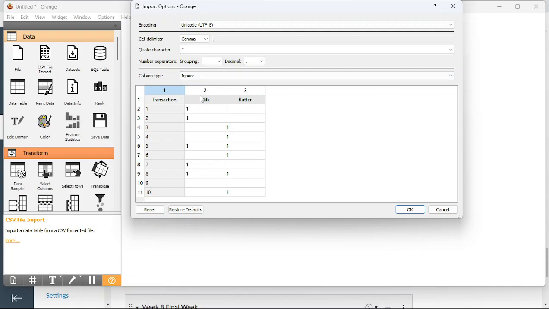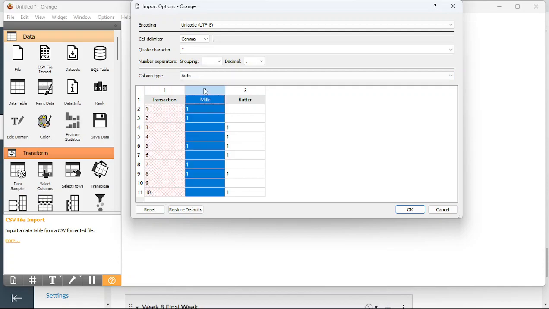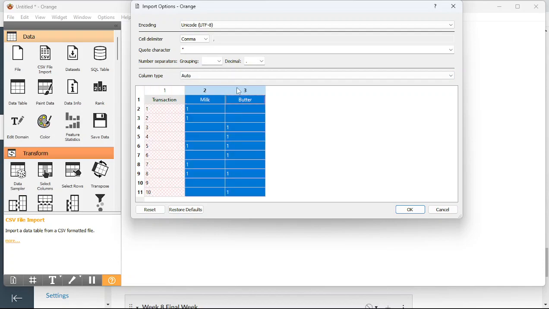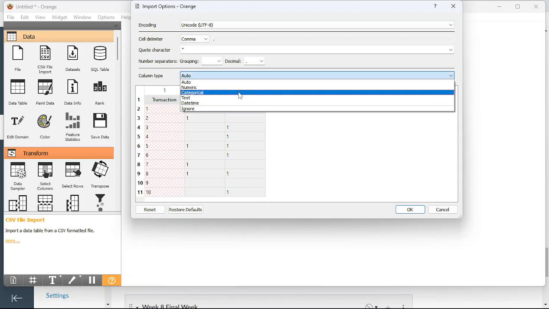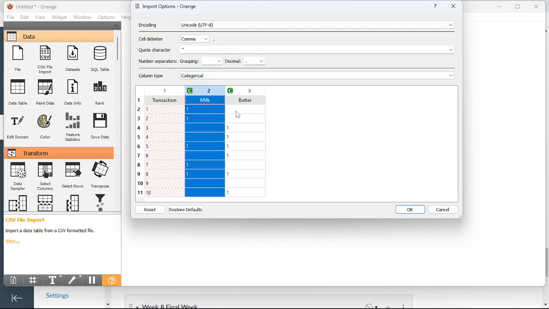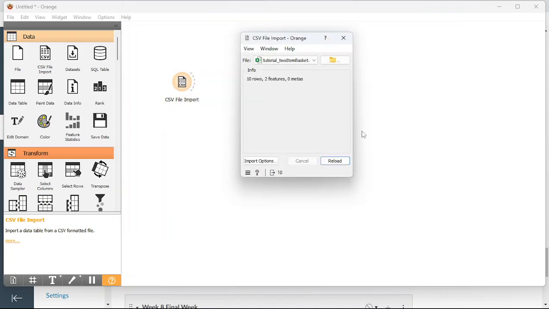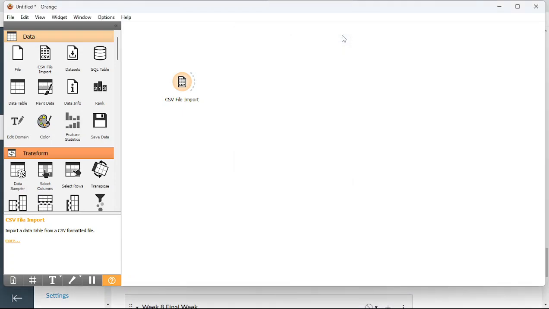And then these two, very importantly, they're not numbers. They look like numbers, they smell like numbers, but you want to make them categories, okay? So it's like category milk butter. You don't want to make these numeric. So you want to make sure that your column type is C for categorical. Very important. Your association analysis will not work without this. I guarantee it because I tried it. It didn't work for me. Okay. And then hit go. And then your data should be all set and loaded.